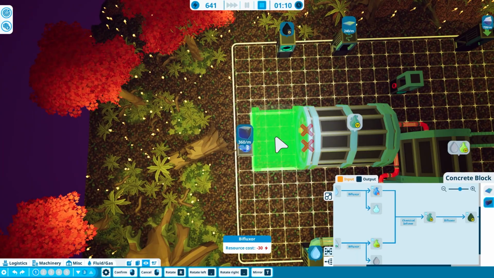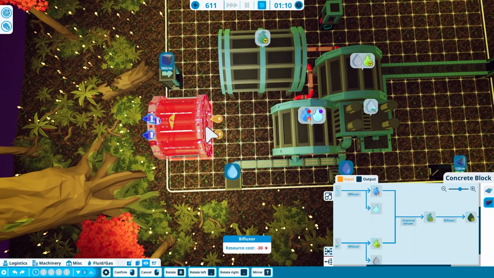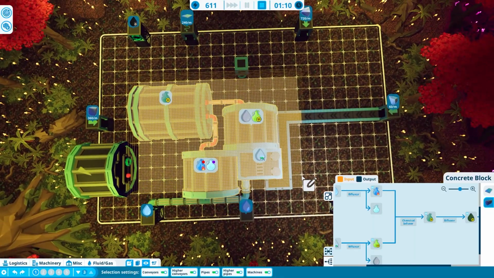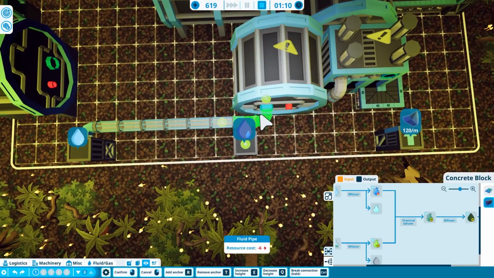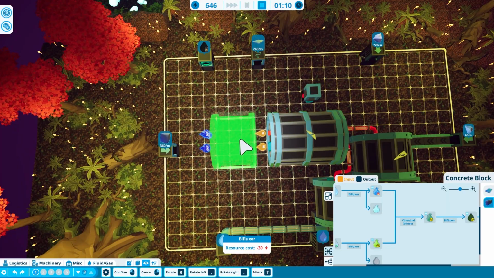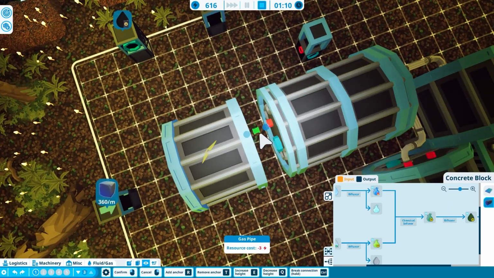Ideally like this. Right, we need a 1 space gap for the biofluxer. So this tells me this needs to all move even further out. Like that. That way we can bring the gas pipe down.